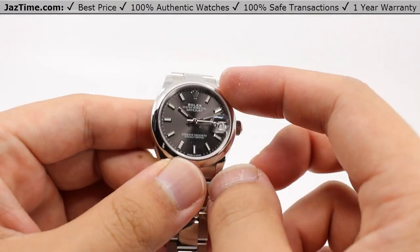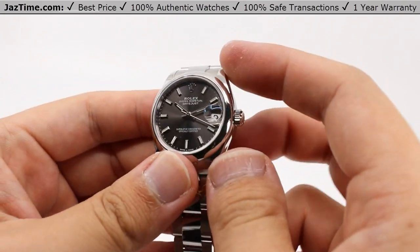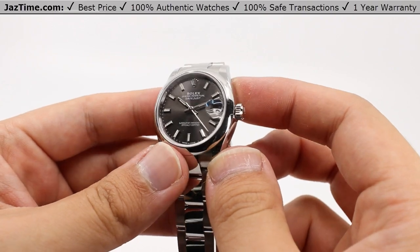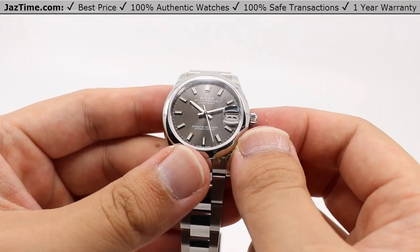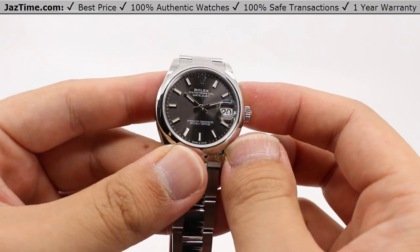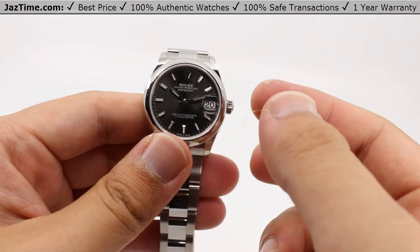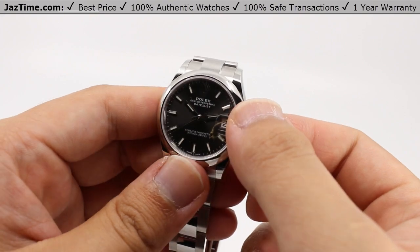The oscillator is made with the newer Syloxi hairspring in silicon with patented geometry and is complete with high-performance Paraflex shock absorbers. So you can get this close to a magnet, you can throw it off a cliff, and it will be keeping time just fine. Well, you might not want to throw this off a cliff because it's way too beautiful for that. But just know that if you still want it for its function, it will still be working just fine.